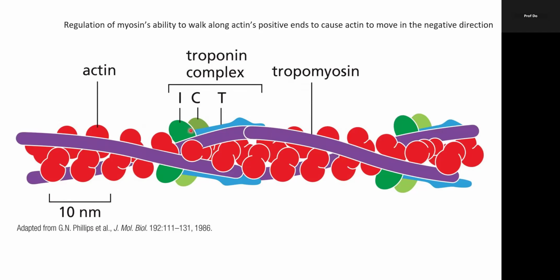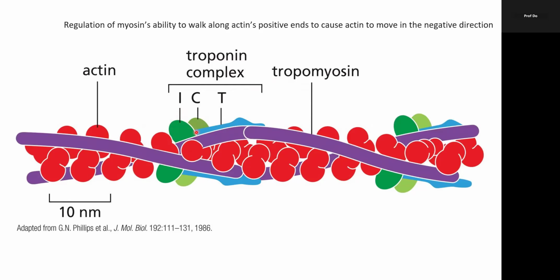Tropo-something, I forgot. But what does this do? Well, if we don't want the myosin head to interact with the actin at all, say that we want the muscle to be at rest and not contracted, the inhibitory position is going to be present, right? If it inhibits it, myosin can no longer bind to this. Great. Your muscles are in a relaxed state.